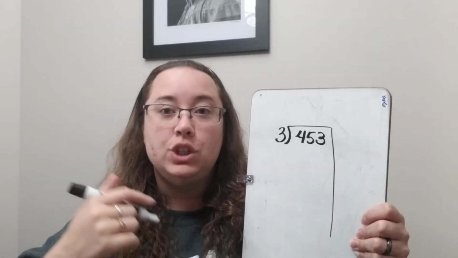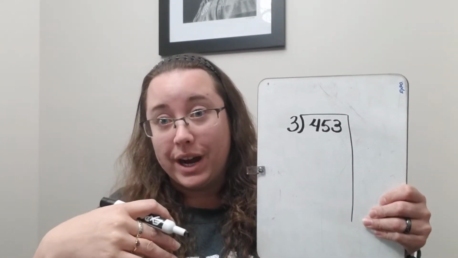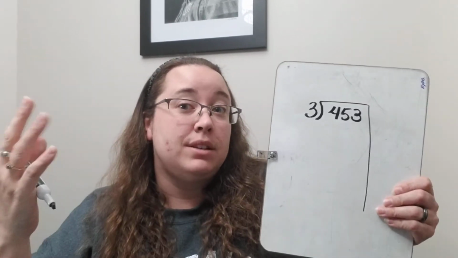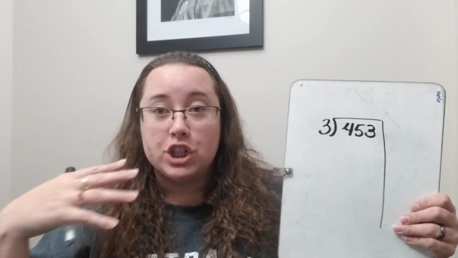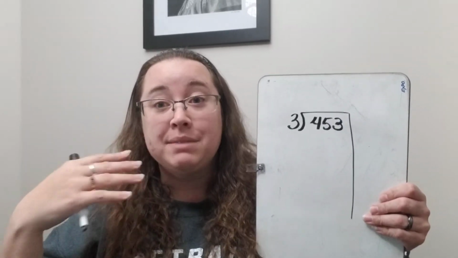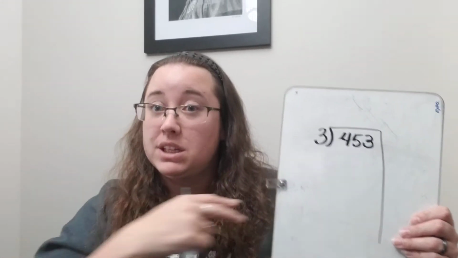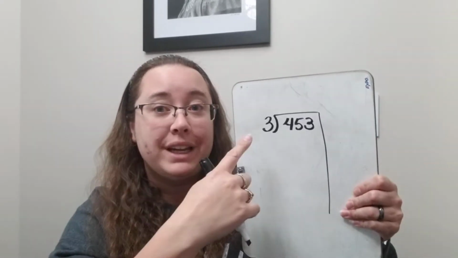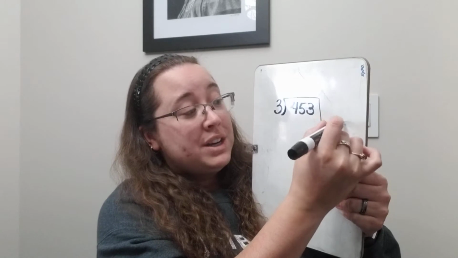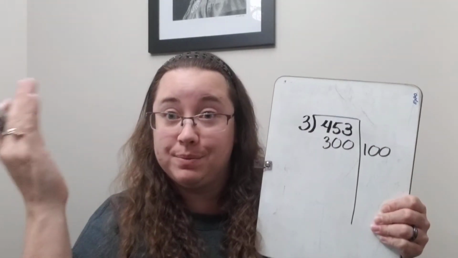In this case, you start looking for friendly numbers, numbers that you already know how to multiply, like 1 or 3 or 5, 10, maybe even 100. The largest amount of something that you know how to take out. In this case, I might start with the number 100. I know already, because 100 is a friendly number, what 3 100s is. That's 300. So if I take out 100 threes, I can take out 300 right away.